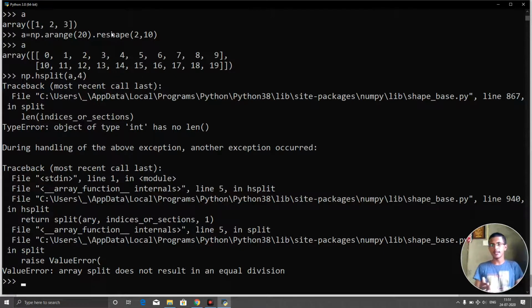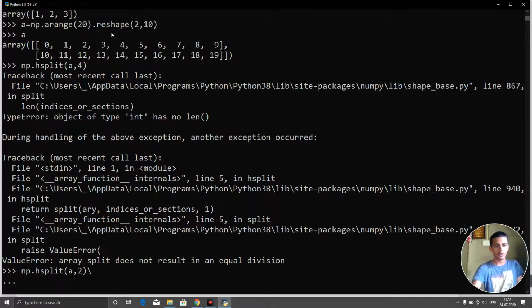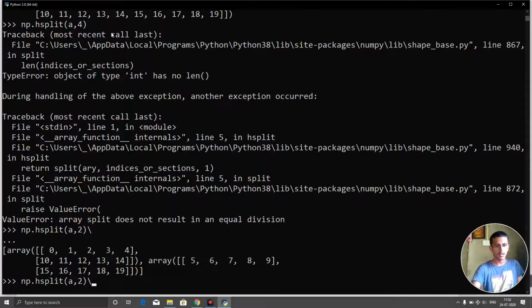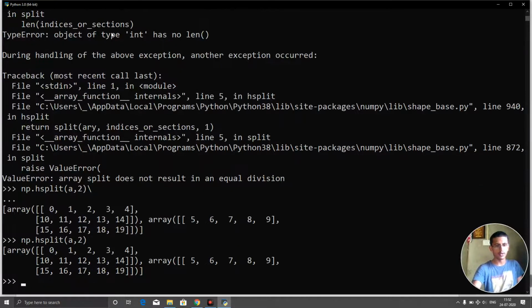If we divide 10 by 4, we get a fraction, so we are not able to do that. I'll just split into 2. Then you can see it gets split into 2, that means 5 and 5.